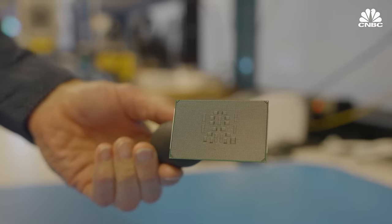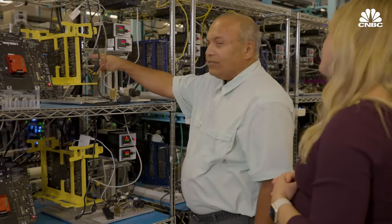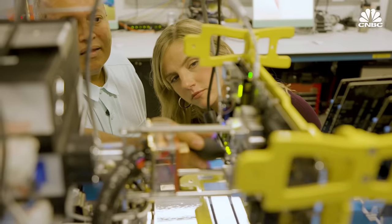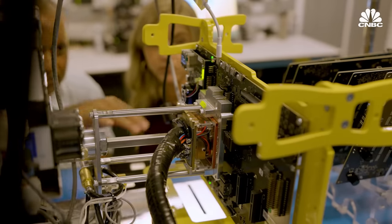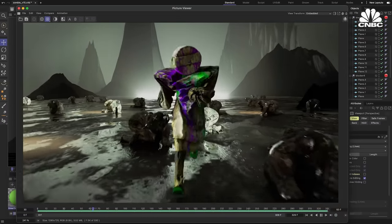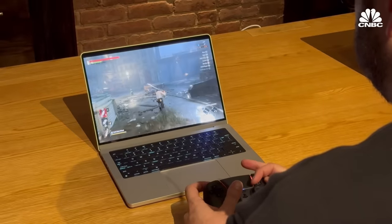These are the main chips CNBC saw being tested in Cupertino. We've got one of those M3s in this thermal station. We have a socket, and then the chip is in there. And then the thermal actuator is kind of applying heat or cold directly on the package of the SoC. The M3 line enables new features like 22-hour battery life and, like the A17 Pro, boosted graphics performance. It's early days. We have a lot of work to do, but I think there's so many Macs now. Pretty much all Macs are capable of running AAA titles, which is not what it was like 5 years ago.